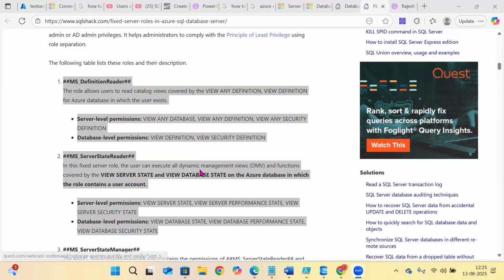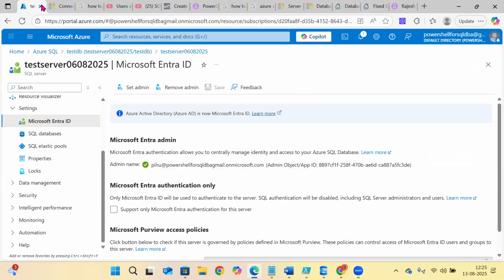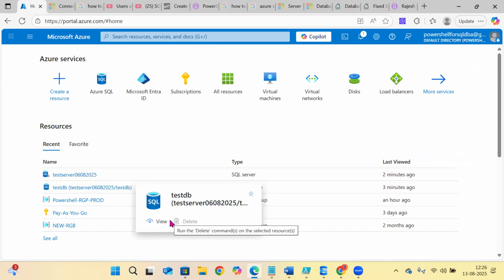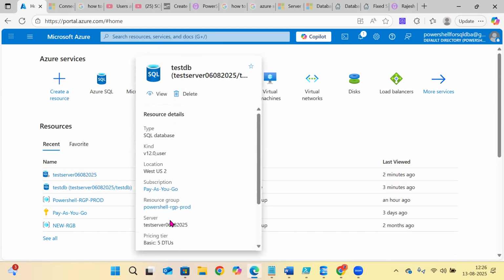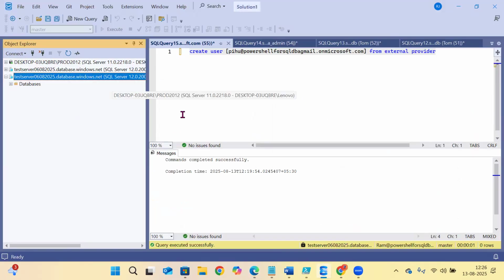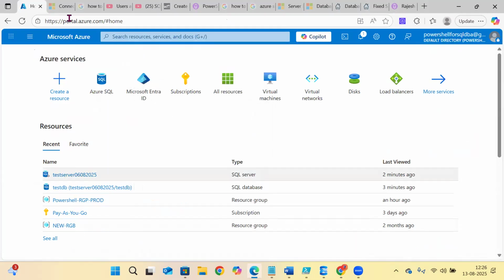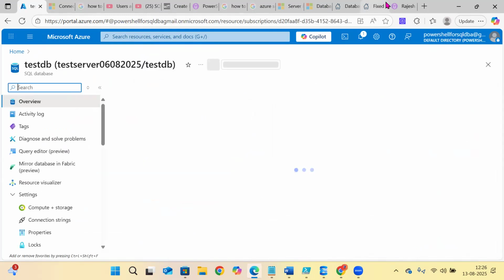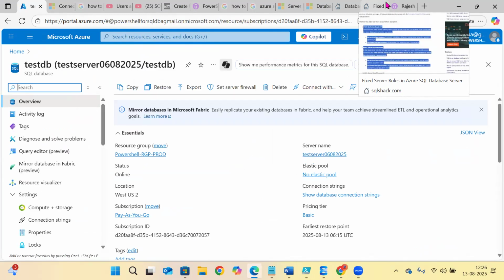In the next video session, we are going to learn about the connectivity, how the connectivity happens to SQL Server from your on-prem, meaning if you have installed any SQL Server here, how it is going to connect, what are the different ways. Everything we are going to discuss in the next video session. And what is a private endpoint, what is a public endpoint, and what is redirect, all this we are going to discuss in the next video session.